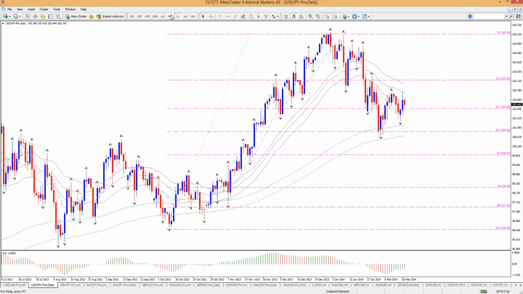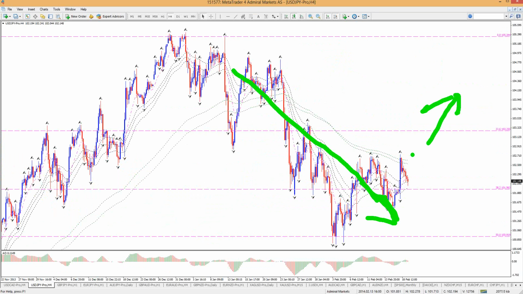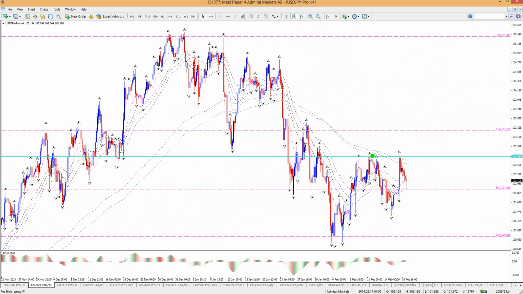so let's take a look at the 4-hour chart, and we can see that the 4-hour chart is still in the downtrend here. So we need the dollar yen to become an uptrend in the 4-hour chart. That would be the main confirmation, but the early confirmation would be a break above this resistance, 102.70. All right, this could be an upside followed by a correction, like this from upside.